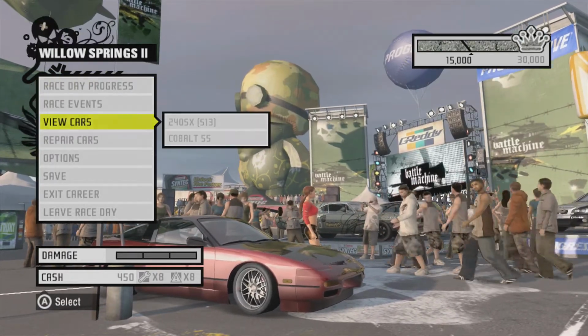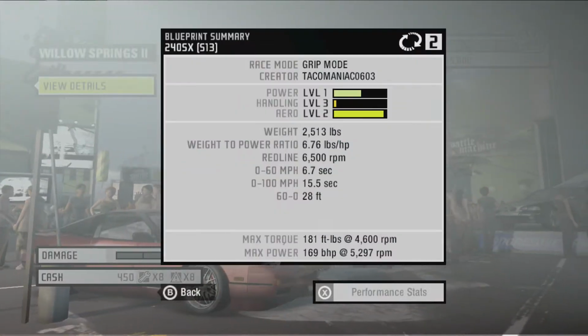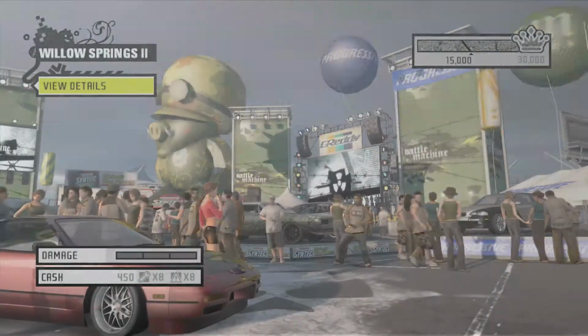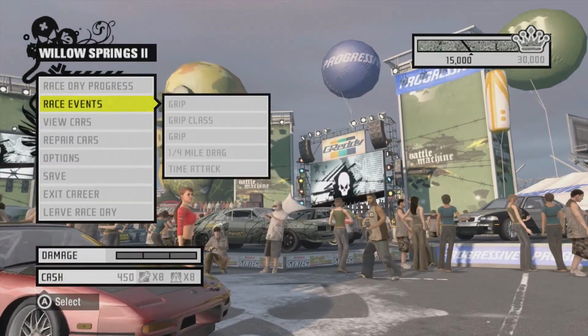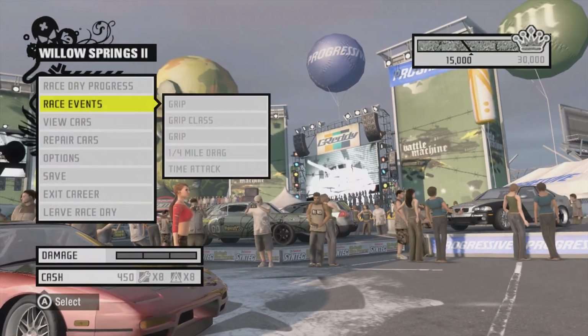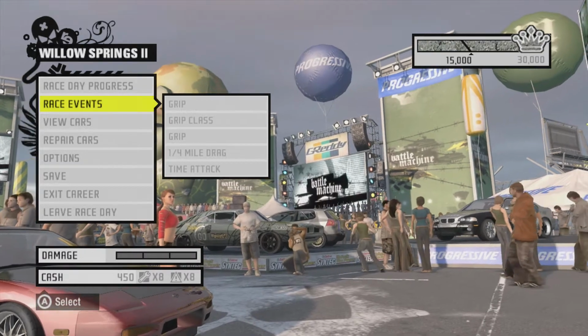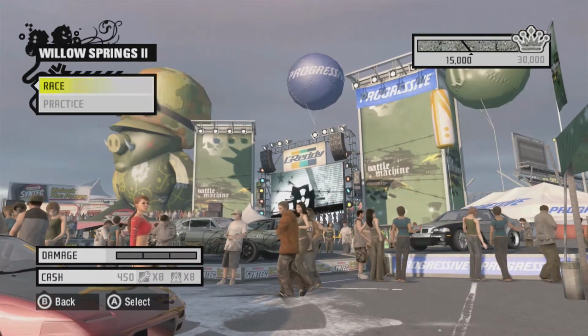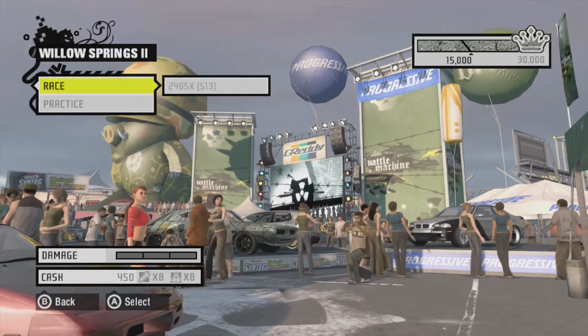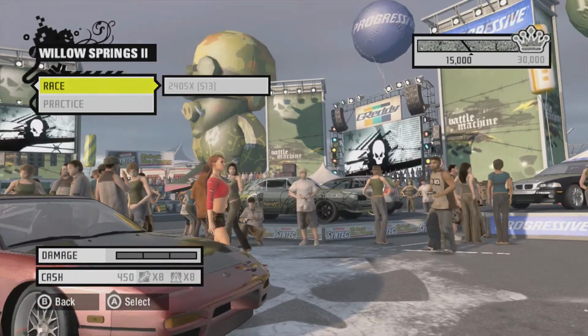Now, I forget. View cars, cobalt, view details. Alright, I didn't upgrade that really at all, other than the paint and the, crap, what did I upgrade on it? I can't remember. Homie, seriously? Wow. That is not a good look for you. Is that a wrestling singlet?